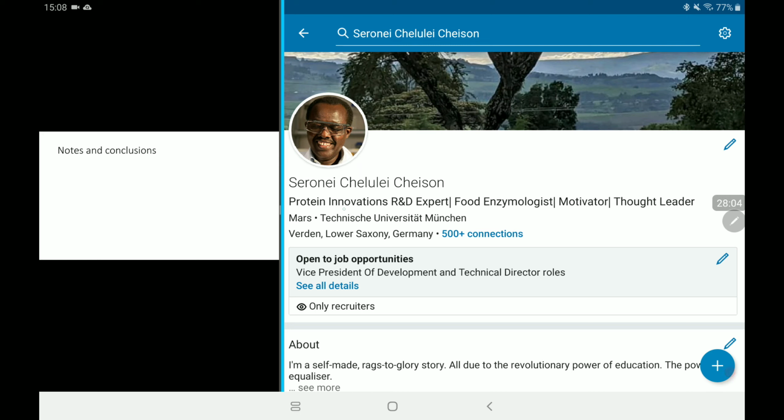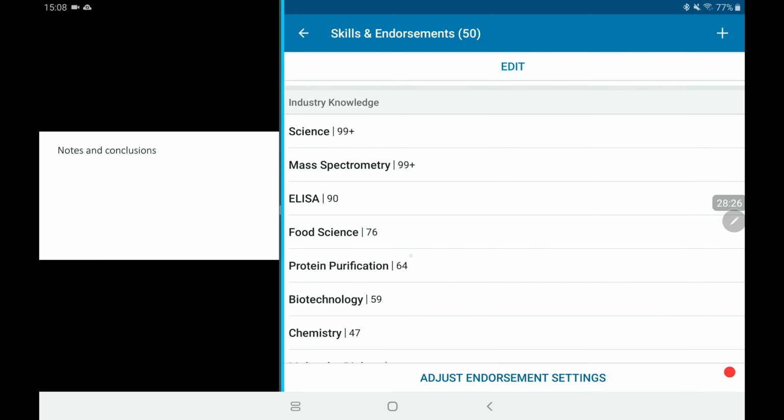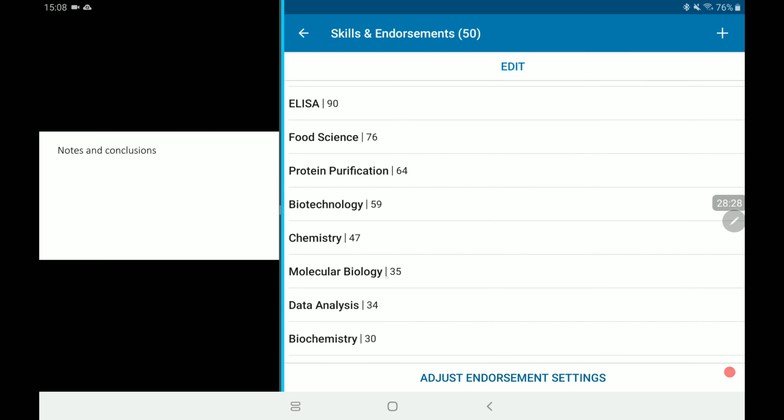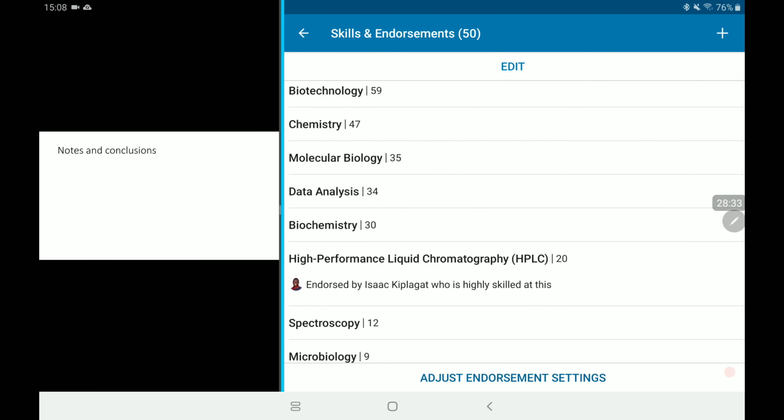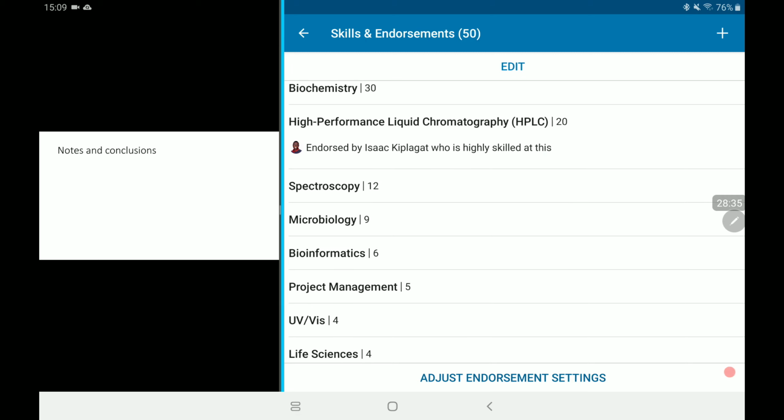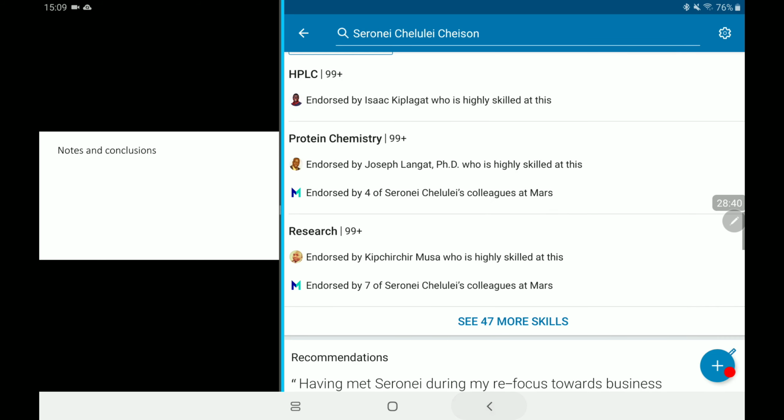For example, when they search for people that have skills in protein chemistry, I think I have quite a number of skills: protein chemistry, research, mass spectrometry, ELISA, food science, protein purification, biotechnology, molecular biology, data analysis, biochemistry, high performance liquid chromatography. If headhunters are searching for people with those kind of skills, they will find my profile as one of the highlighted profiles.